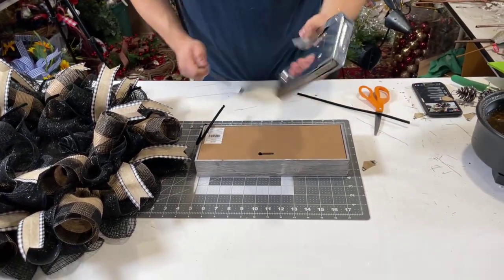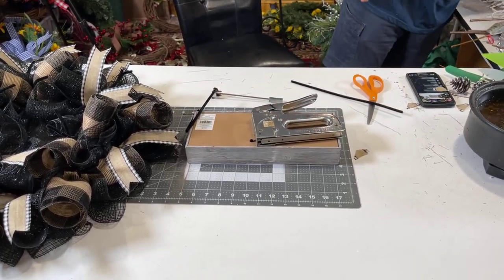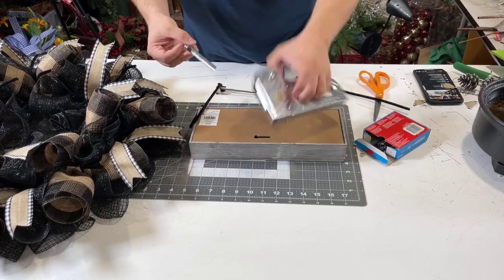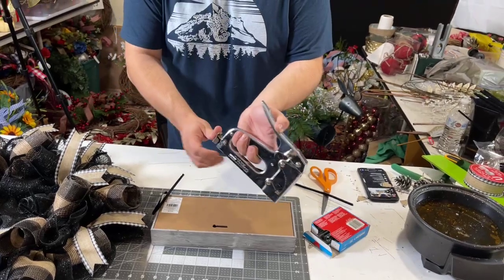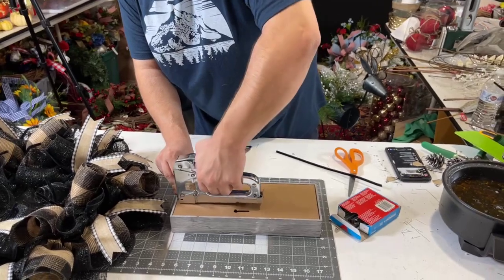Out of staples. No problem, we'll just work in some staples. He was excited to film Nick again. He left as soon as we were done, but he wanted to film, which is really sweet. So it goes to show that this really is a family operation. But we're going to take our staples and staple them on.